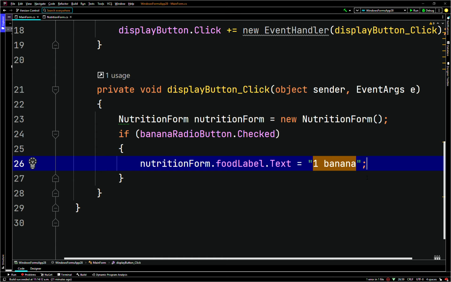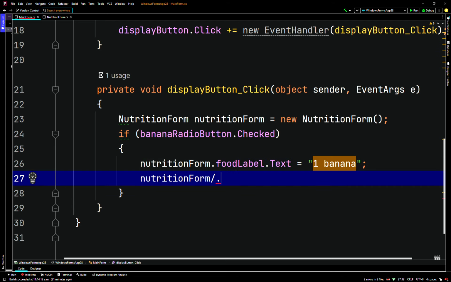Okay, so we'll change the next one, the calories label here as well, so we'll reference the object from nutrition form. And we'll say dot. Now the IntelliSense is getting the rest of the labels.